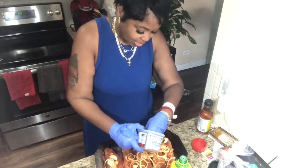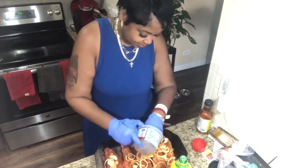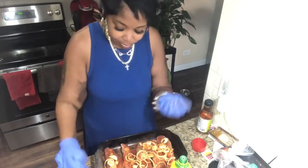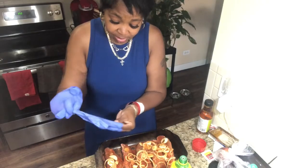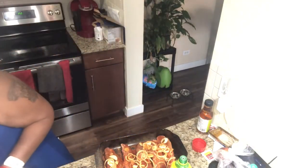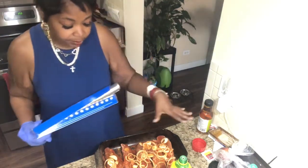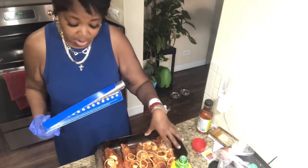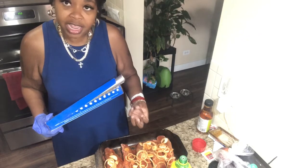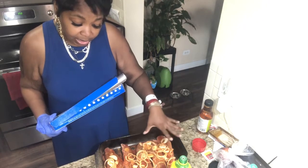So this is the last of that. And then I'm going to even take that little juice and just sprinkle it on there as so. So I'm finished with that. So I'm going to dispose of that. Okay. So put that over here. Now I have some foil. I'm going to take this foil and nope, I'm not going to add any water or anything else to it because this meat is going to have its own juice. It's going to produce its own juices. So I'm not going to put anything else in here.